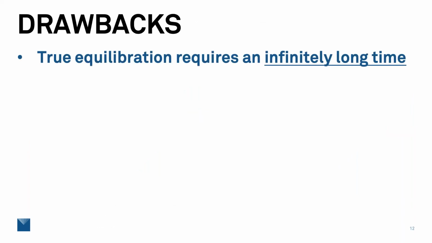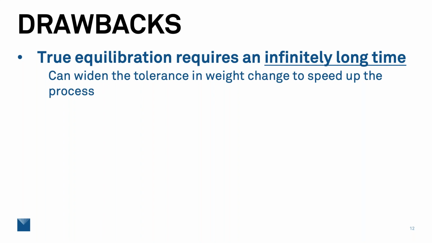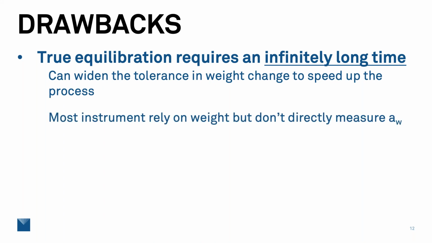So some drawbacks about this method is that reaching a true equilibrium can require an infinite amount of time. There are some things that you can do to speed up your testing process, but as soon as you do that, that starts to bring into question the validity of the results that you're collecting.